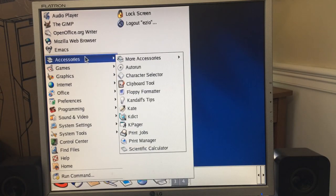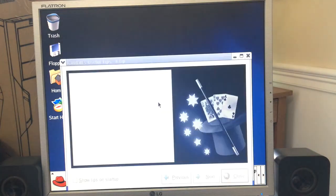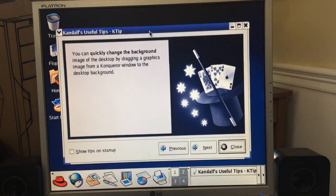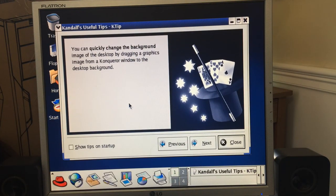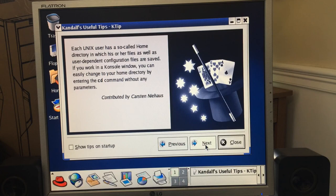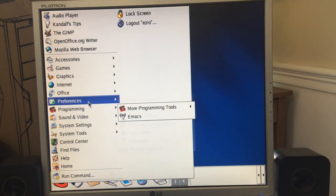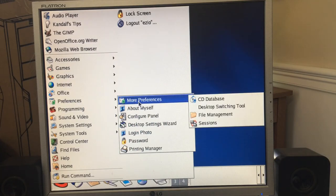Is there anything else that I should take a look at before I call it quits? Like any other accessories? Tips. You can quickly change the background of the desktop by... Okay, what's next? Oh, so this is like the tips window from Windows 95, just in this form now. Contributed by Karsten Niehaus. I'm sorry if I mispronounced that name. It's probably wrong.